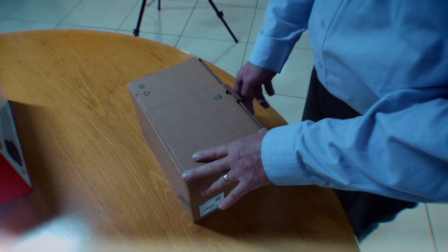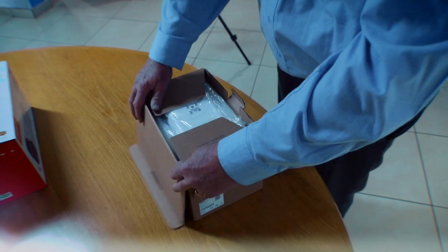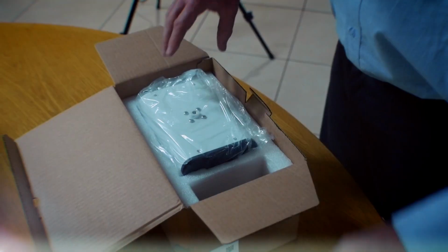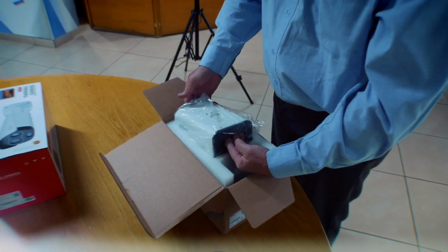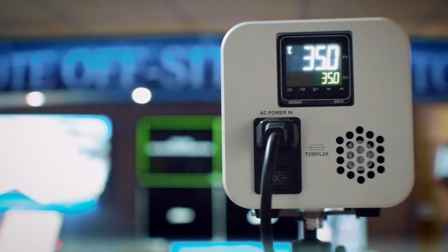This is the black body device. This device is specifically used for calibration of the entire system. If we have a look at the box, it's got a power lead, and this is the black body calibration device. The way this device works, you preset the temperature on the back of the screen over there.